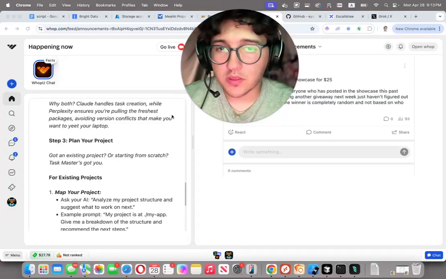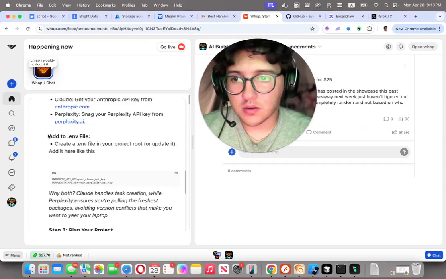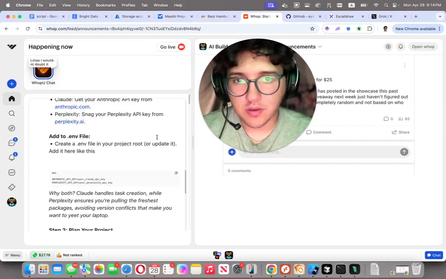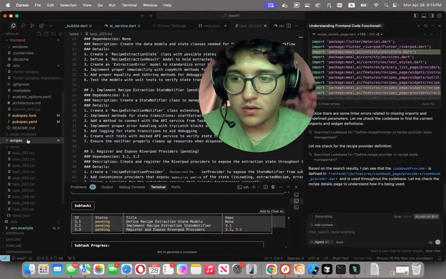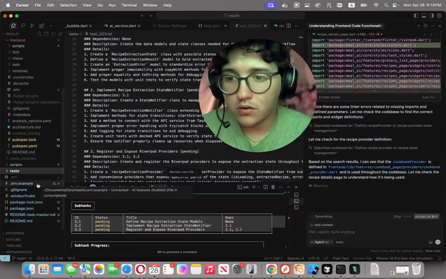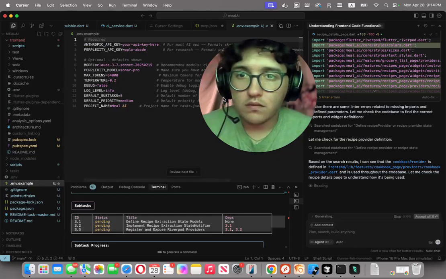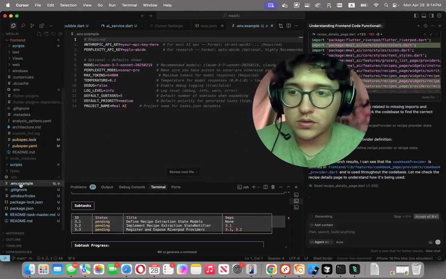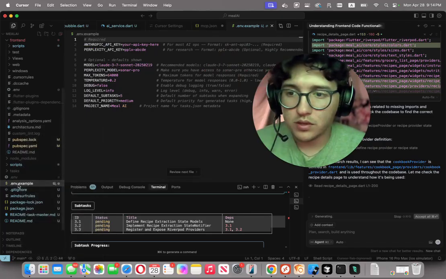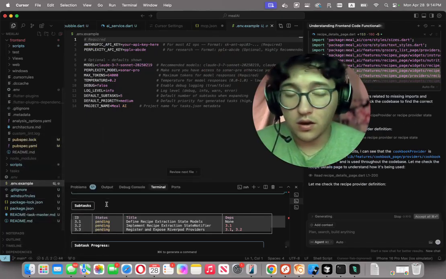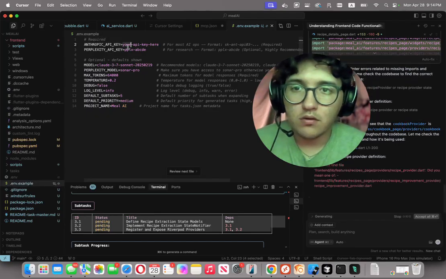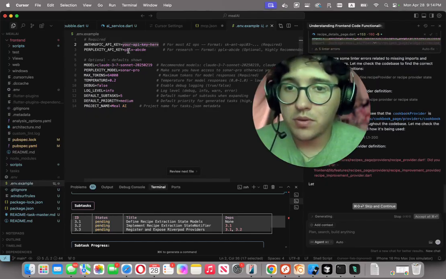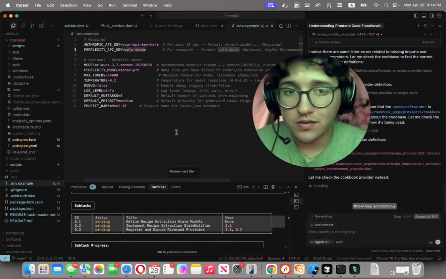That's really it. One of the things I forgot to mention too is, make sure you have your API keys, because it's not going to work if you don't set up your API keys. What you need to do is, in this .env example, just click rename and remove the .example to set it as a .env, which I've done here. I don't want to click on it and show you guys, but replace these keys here with your Claude API key and here with your Perplexity API key.